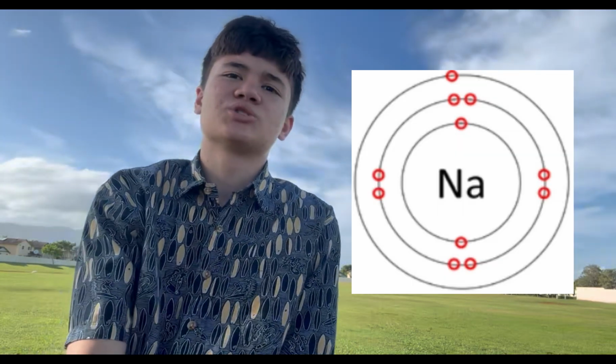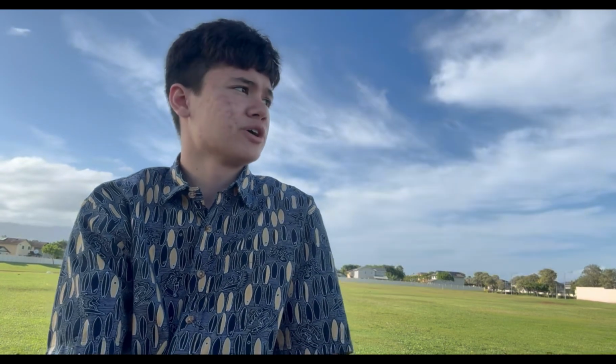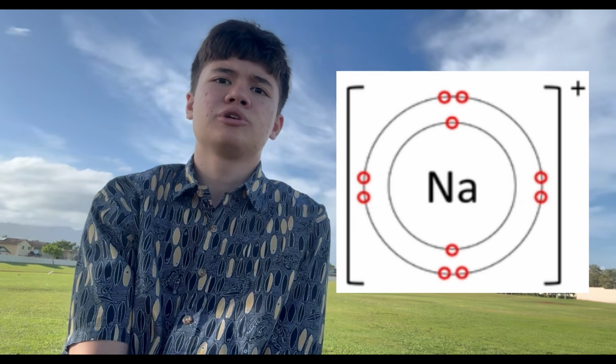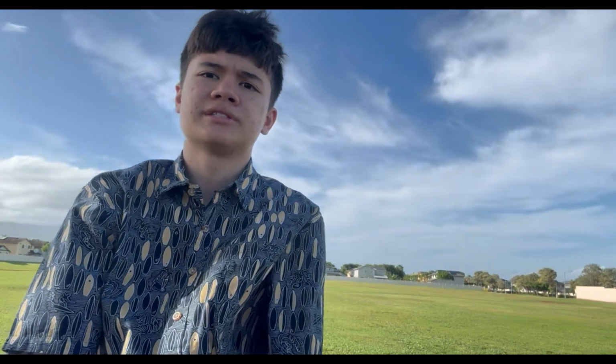Great question. Let me create you a chart so that I can explain it to you. This is a Bohr model. As you can see, it has a sodium atom with 11 electrons and 1 valence electron. But if you look at the sodium ion, we can see that we lose the valence electron, leaving us with just 10 in total. This is due to the octet rule, which states that atoms are strongest with 8 electrons on the outer shell. To complete this rule, the sodium atom decides to remove its 1 valence electron. Since it loses an electron, it will have a positive charge and will turn into a cation because it will end up with more protons than electrons.